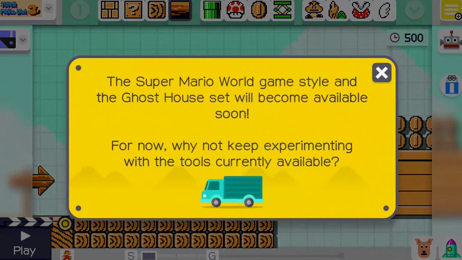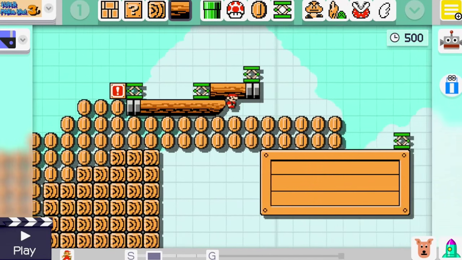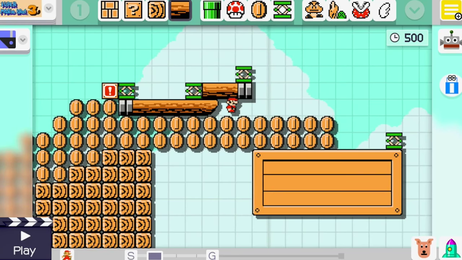So now I just need to make her a way. Oh, what's this? The Super Mario World game style. Ooh, and Go Set will be available soon. That will be cool. I absolutely love Super Mario World, so I'm definitely looking forward to that theme. But yeah, let's carry on with this one first.